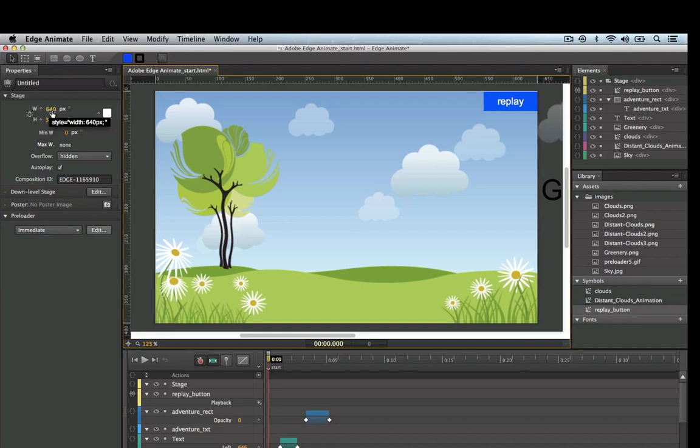And to make it scalable, we've got this little icon here that looks like a little switch. So what I can do is click on PX, and you see the switch goes down and it changes to %. So now the stage is 100% of the browser area. So however big your web browser page is, that's how big this animation will be, or how big the stage will be at the moment. Let's take a look.